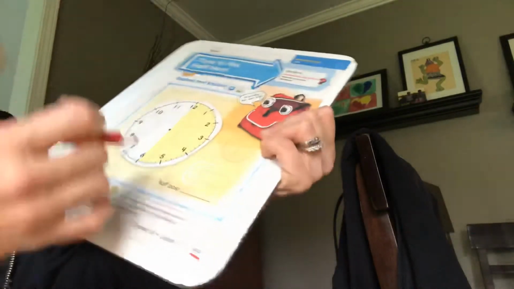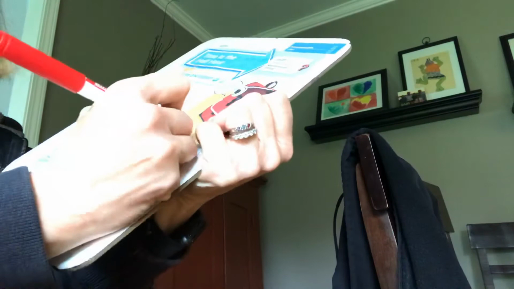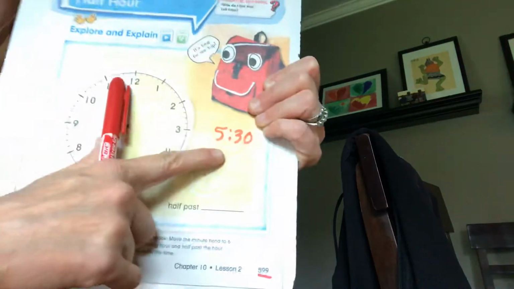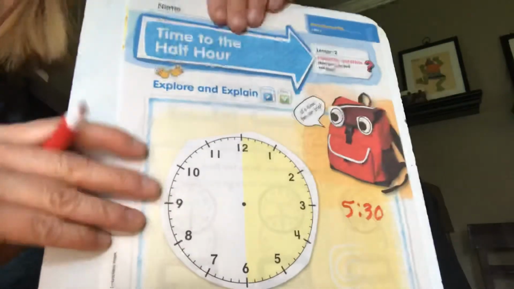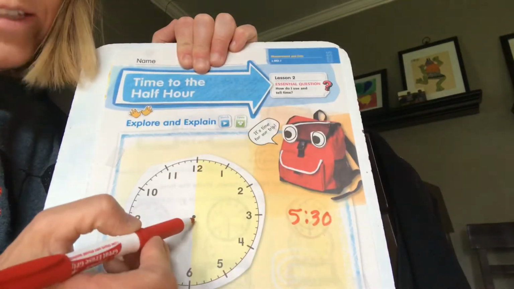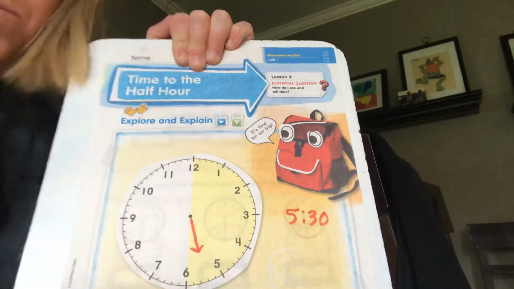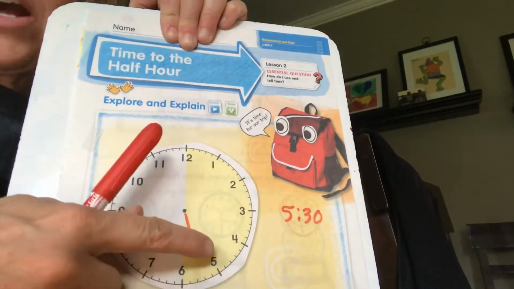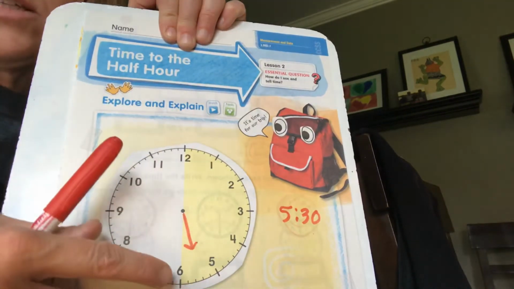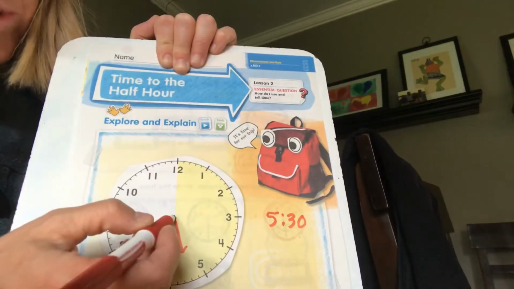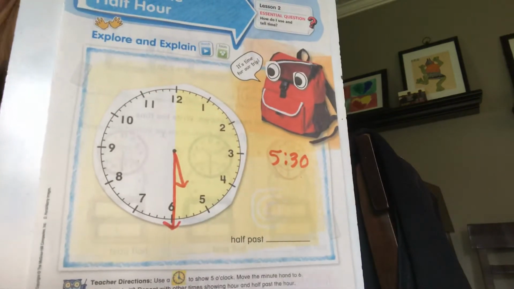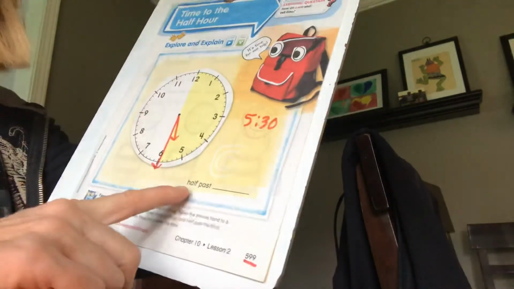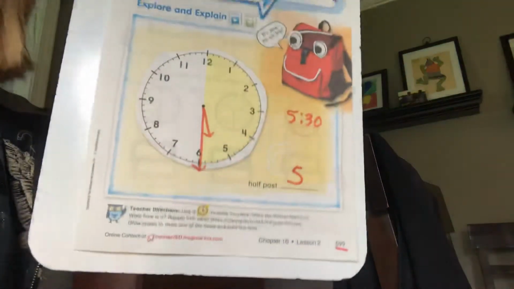Okay. So if it's 5:30, that's what it looks like. I'm going to put my hour hand halfway between the 5 and the 6. Okay, I can't put it straight to the 5 because that would be o'clock. It's not on 6 yet. And then 30 would go straight down and kiss that bottom line. That says 5:30. You can also say half past 5 because it's half of the clock past 5.